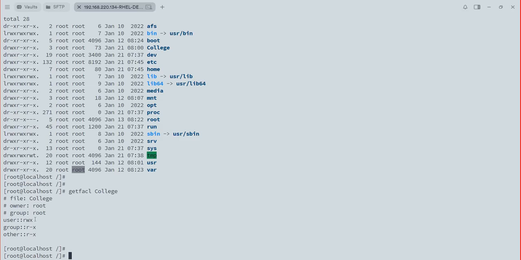Now the requirement is that at user level everyone has read and write access. At group level we have read and execute permissions. At other level it also has read and execute permissions. At that time, people making changes only for some specific user, or for some defined set of groups, want to give access.